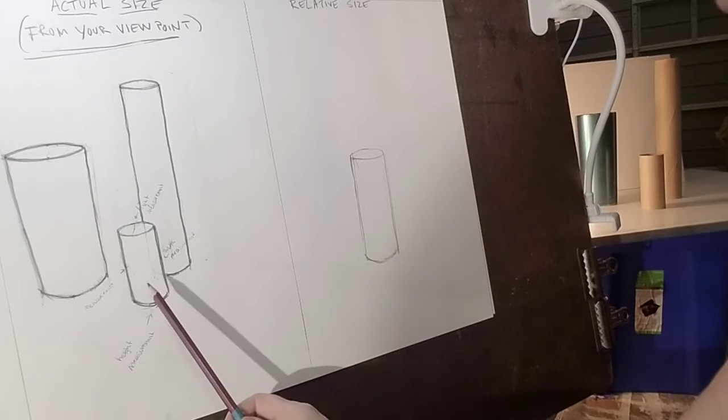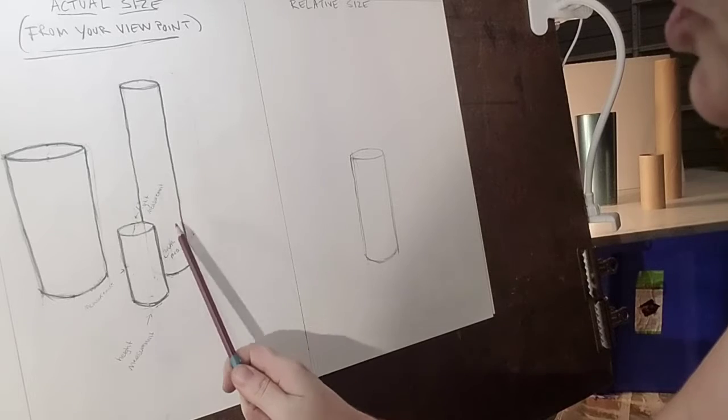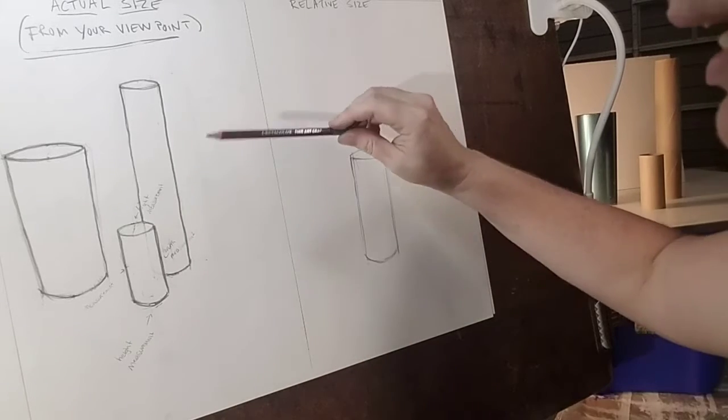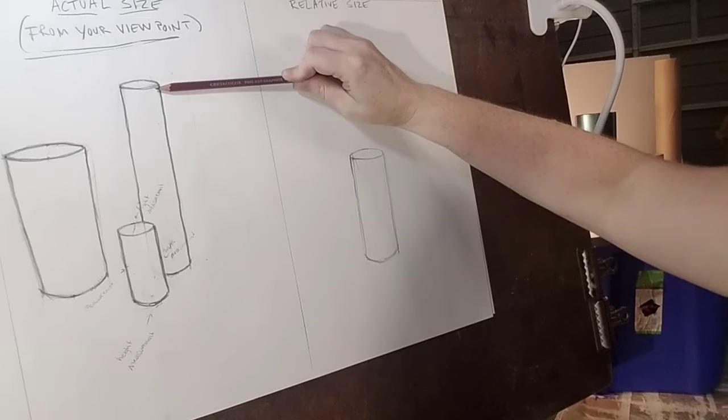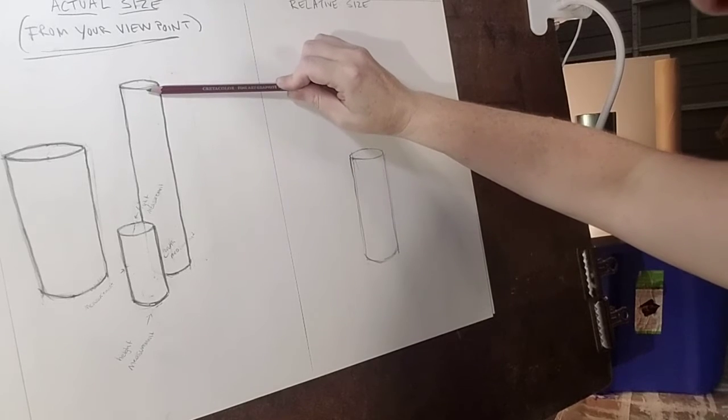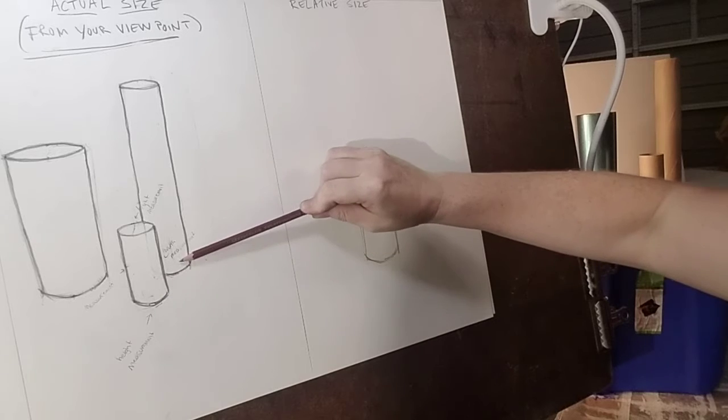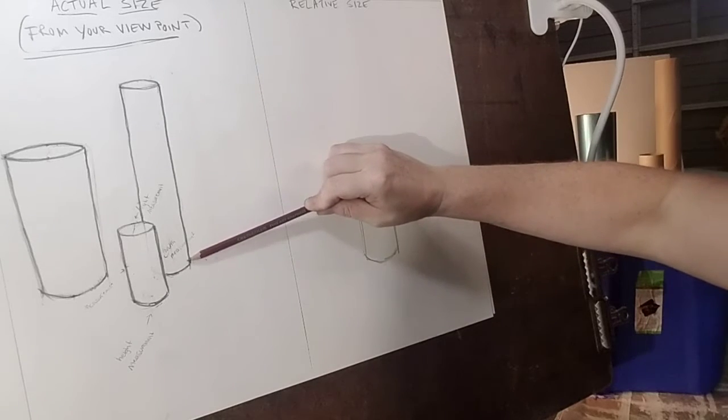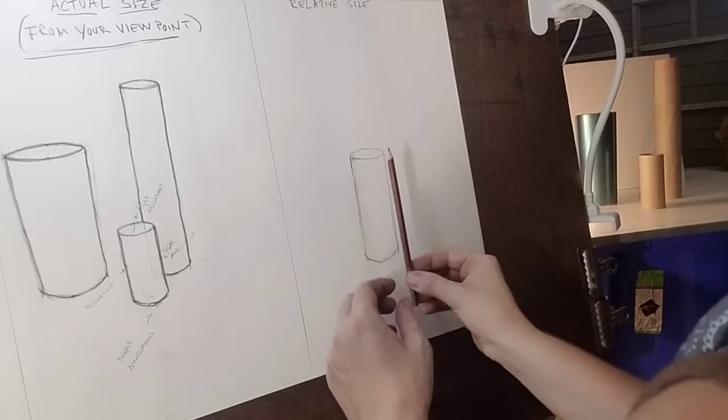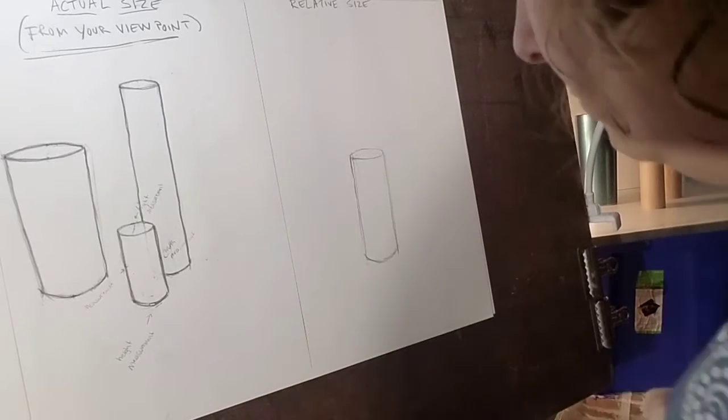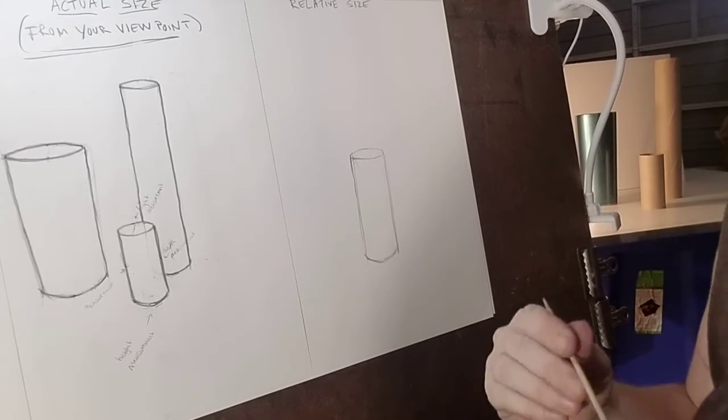Well, we have said that there were two and a quarter paper towel rolls inside the paper towel roll. In other words, two and a quarter of these is the same height measurement as this. Okay, so we're going to, no don't do that. We're going to do it with the skewer.